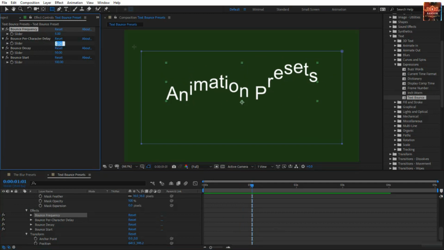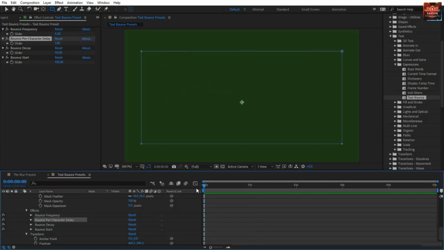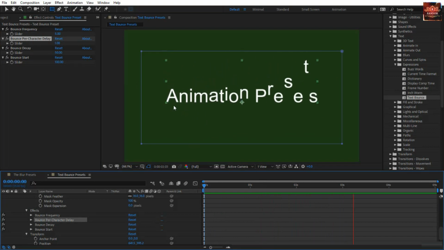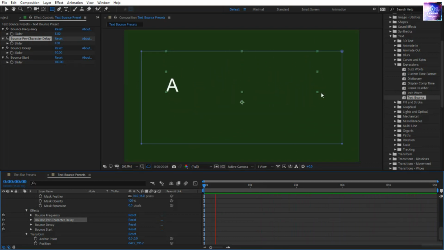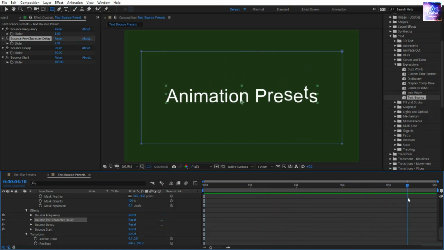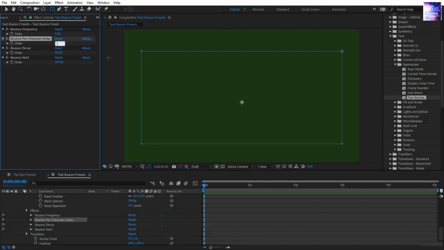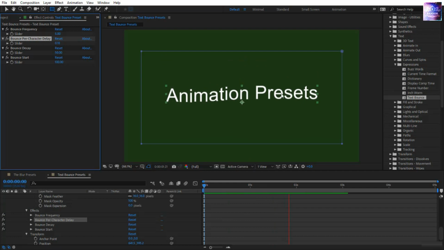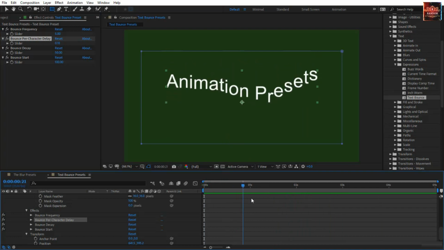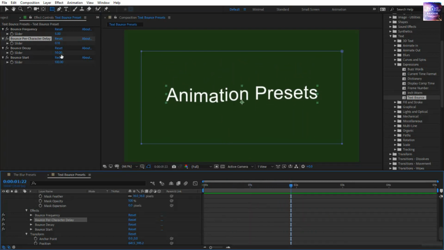Let's try bounce per character delay. What is it about? Let's put it, for example, at 1. Okay, and let's play to see what happens. So you notice the delay is delaying the characters to settle. Notice how long it's taking to settle, just over here. Too much. How about instead of 1, we make it 0.1. And let's play. Starting to look good, and the bouncing is not too much.